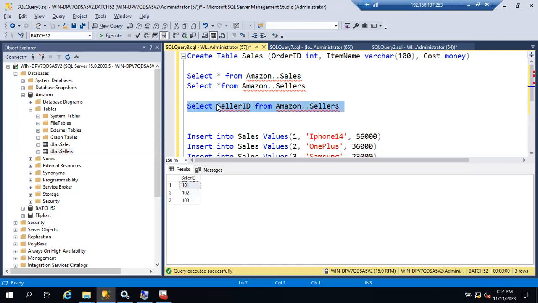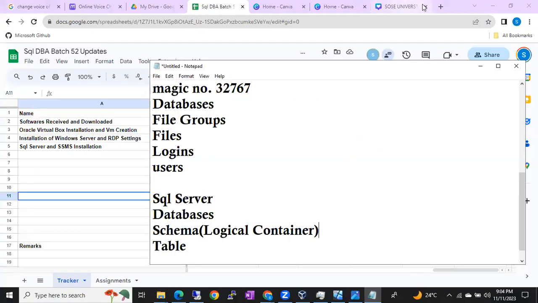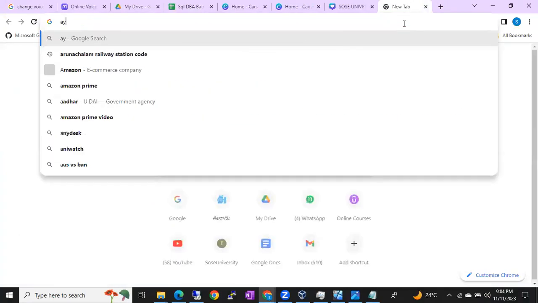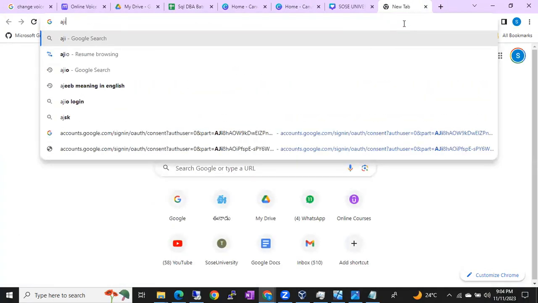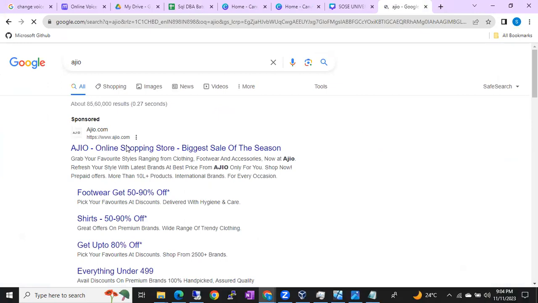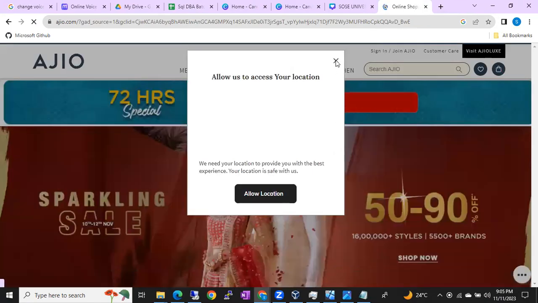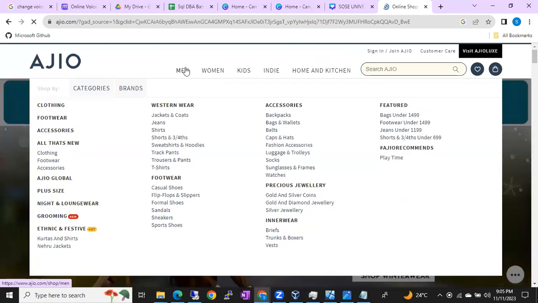So what happened to my other 3 columns? Are they deleted, guys? No, no, no. Let me show you how filtering works. For example, imagine there is an Azure application and you want to do some shopping for Diwali. You want to buy some ethnic wear. So what will you do? You'll open Azure.